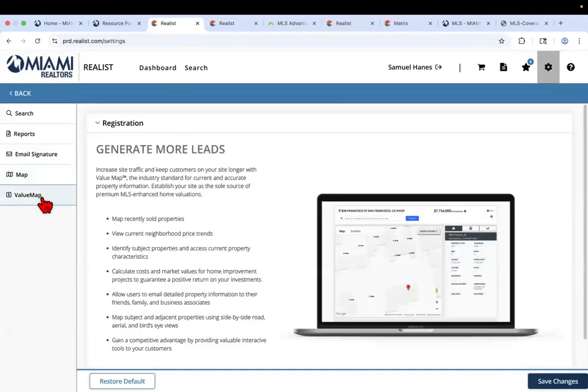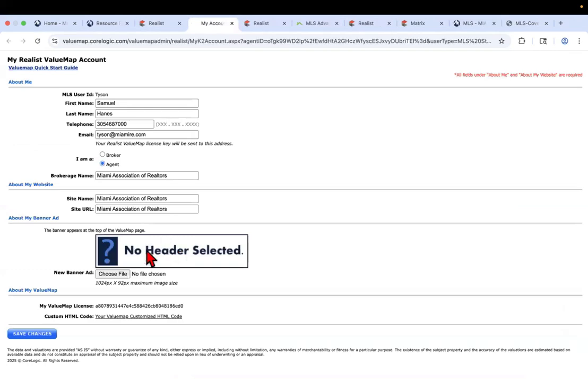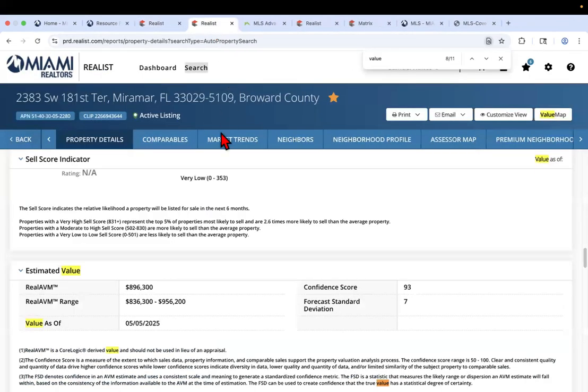Okay. Value map. This is something I'm going to show you guys in just a moment. Man, you get a lot of amazing reports for free within the Realist system. But if you ever want to have maybe a little bit more marketing, if you're working maybe with a for sale by owner or buyer, and you want to establish your incentive why that buyer should work directly with you, there's a little more extensive demographical information that you could pay for. But I'm going to show you what we get for free, and I'm going to show you also the premium neighborhood maps that we also get.